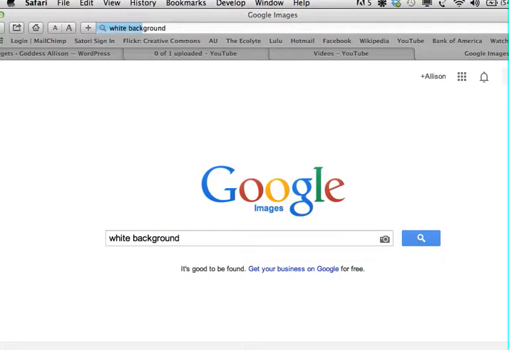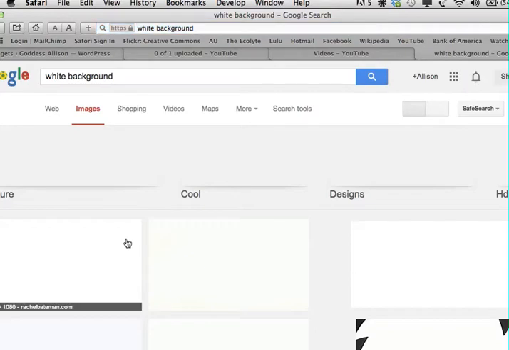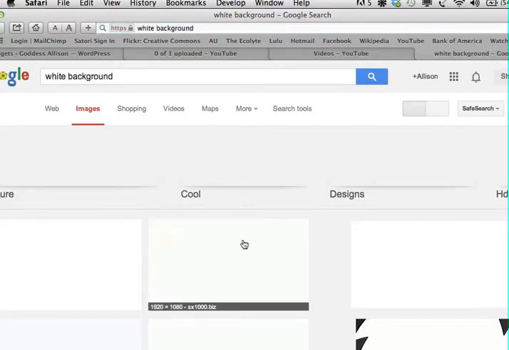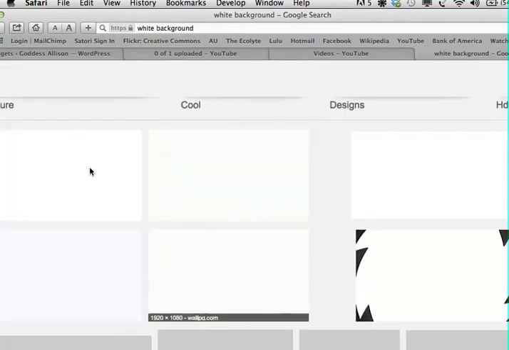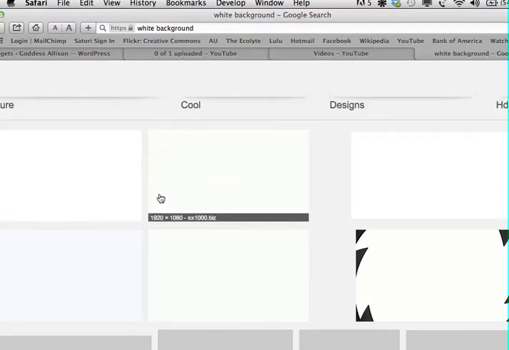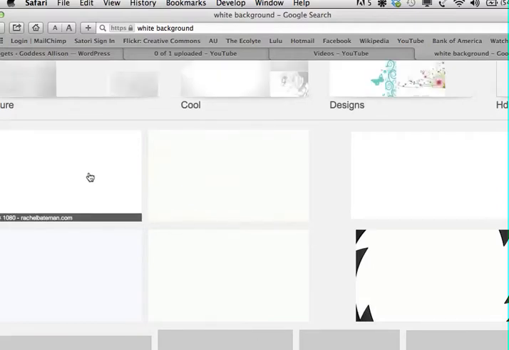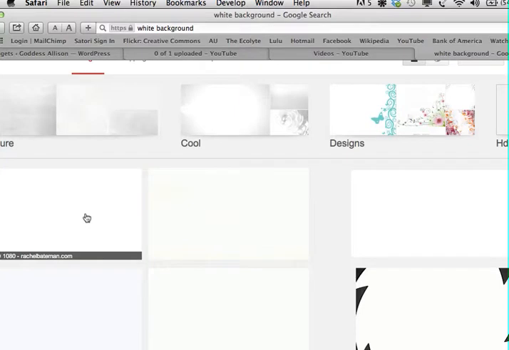Background. We'll see what it comes up with here. As you can see, this stuff takes some time, right? So this is just white. We're going to just look at this. What color of white do we want? I like this one. And I think it's going a little slow because I'm trying to upload videos for you. Let's go.